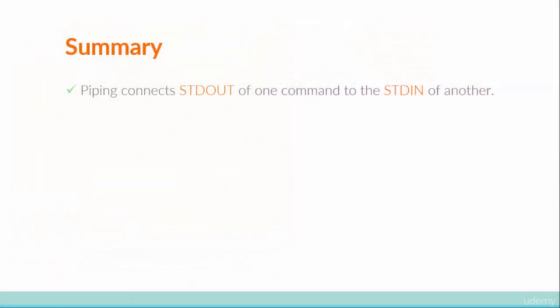So over the past 3 videos, we've covered a whole lot of stuff. So let's just try and summarize it all together in one place so that you can feel confident that you've got it all. First of all, you learnt that piping is a process that connects the standard output of one command to the standard input of another. And by the way, if you ever see these two words in orange, stdout and stdin, from now on, you know that means standard output and standard input respectively. Okay, and stderr is standard error, okay? So if you ever see those things around, okay? So piping connects the standard output of one command to the standard input of another.